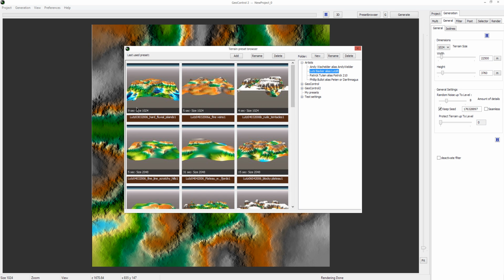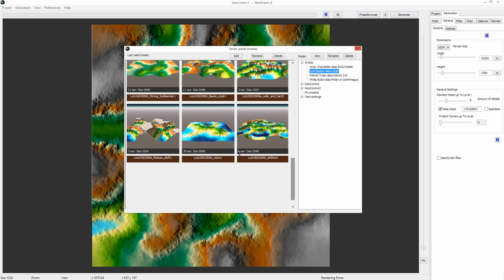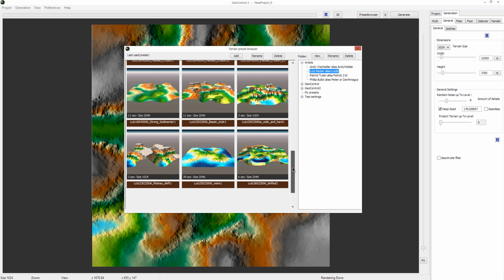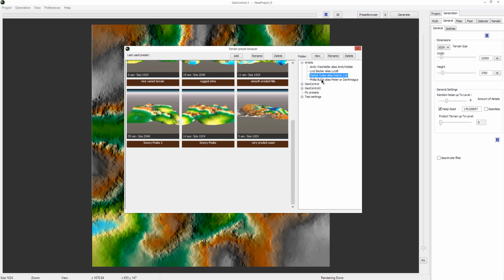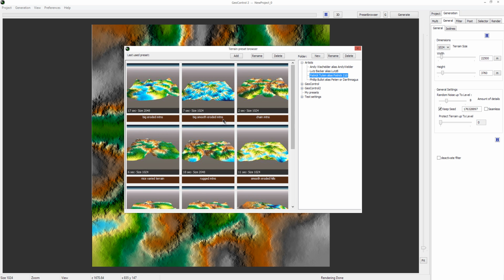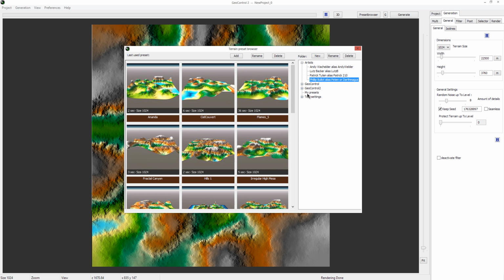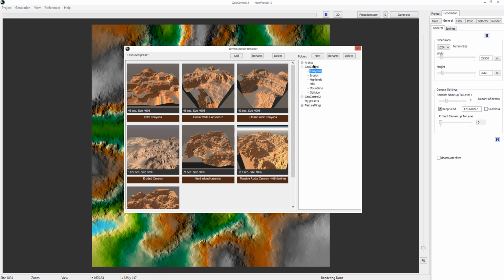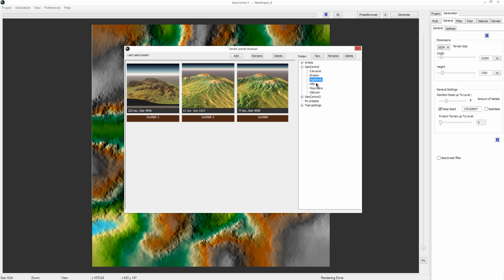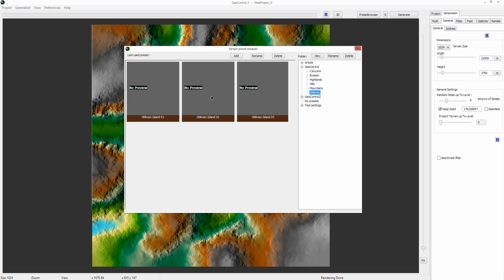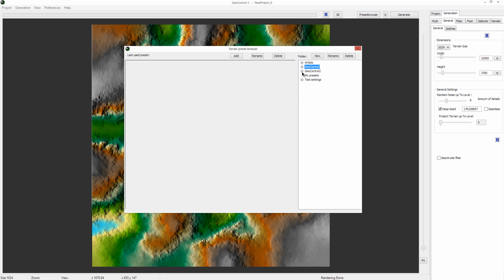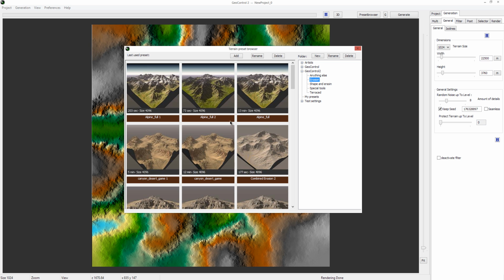They actually give you the size of the terrain and how long it took them to make it and render it out, and that's estimated anyways. So you can go ahead and load those up, and you can see all the different variations you can make inside of Geo Control with different settings and so on and so forth. And they even have some from Geo Control 1, or the first Geo Control, and these don't have previews for some reason. And then they have some for Geo Control 2. These look really good. I like these.